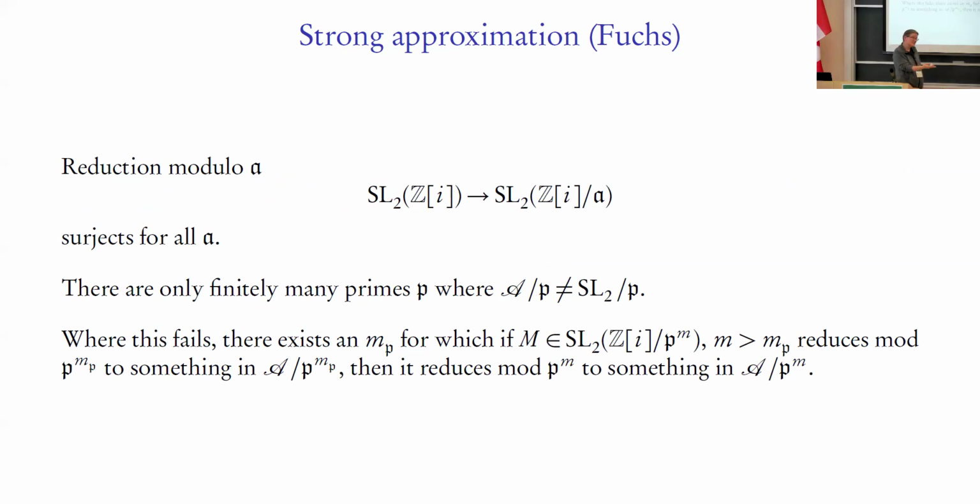Now that we're working in SL2, we can talk about strong approximation. The statement that SL2 has strong approximation is that if you reduce modulo all different moduli, you end up being surjective. I'm reducing the entries of the matrices mod whatever, and this map is surjective for SL2 all the time. But what about a subgroup inside SL2? Then it may or may not fill out SL2 when you reduce. We say that the Apollonian group has strong approximation, which means that when I reduce A modulo various different primes, it is usually SL2. You get the whole thing. But there are finitely many primes where that doesn't happen. So having strong approximation means there are only finitely many bad primes in this sense.